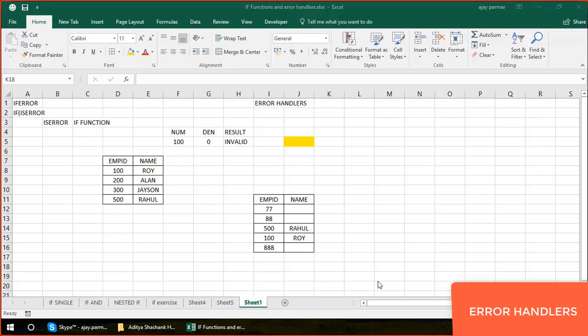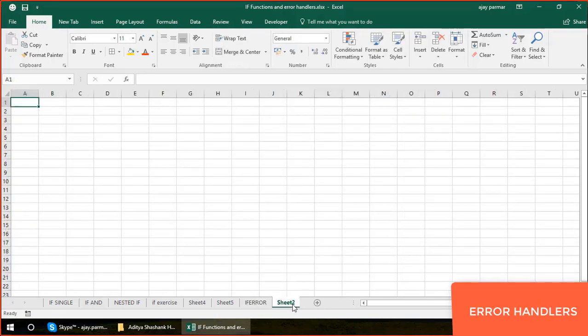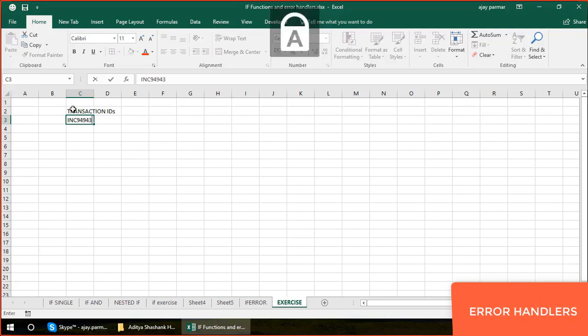Now this is not just one thing, guys. We can do a lot of other things also with the IFERROR. See this. I go here and I say let's do some exercise. You have here, let's say, some transaction IDs. I say here INC 9493, INC 83, some transaction numbers are there.